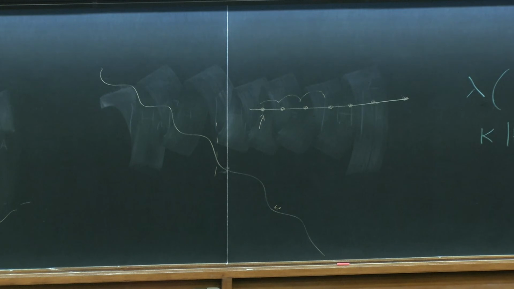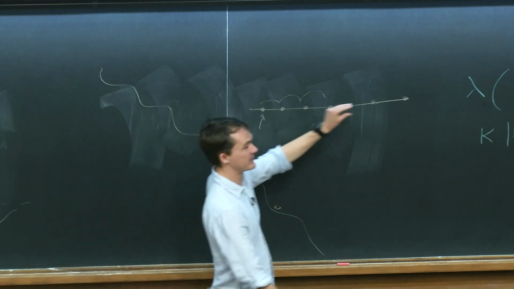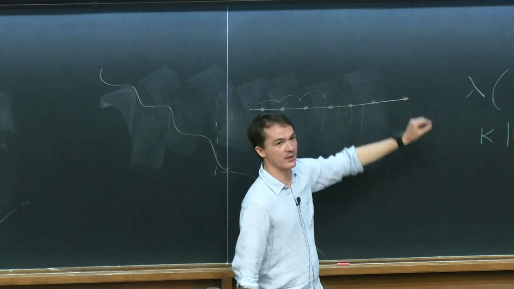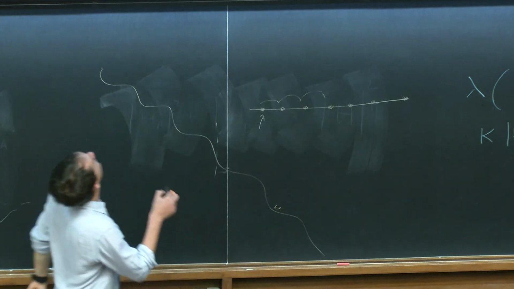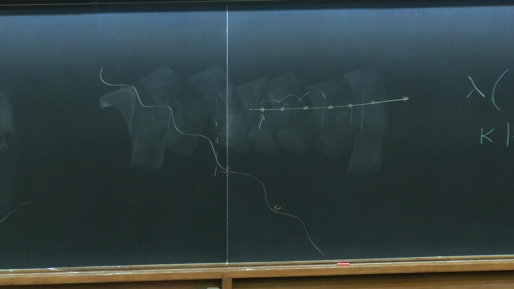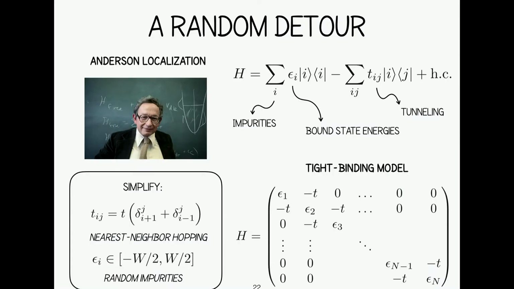So Anderson made some simplifying assumptions. He said, okay, in a real wire, I should imagine there's some more or less uniform hopping terms that will give me motion along the wire. So, and let me assume those hopping terms are nearest neighbor, right? So if I assume the hopping terms are nearest neighbor and are all uniform in size, then I can make some simplifications to these tunneling terms. All right, they just have nearest neighbor form.